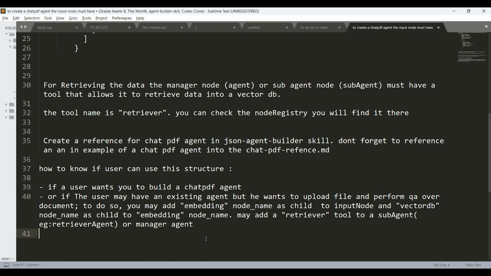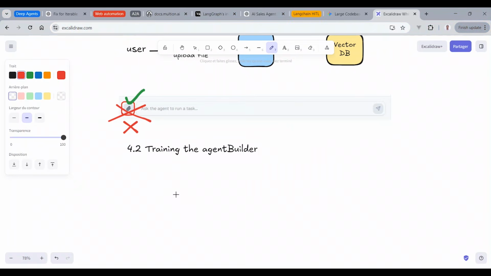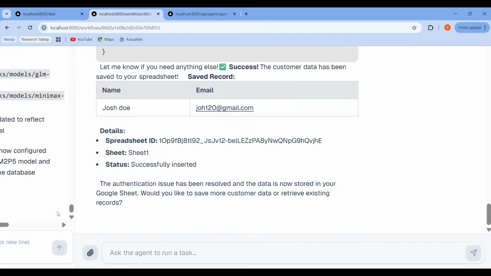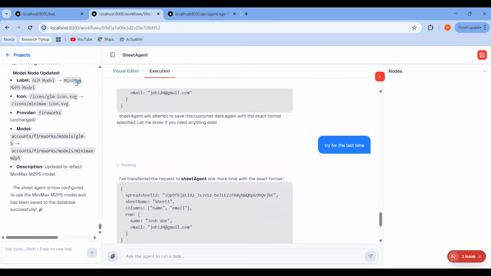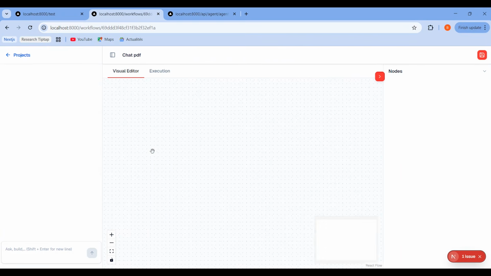Okay, this is the input. Now I'm going to cut this, and then we're going to ask the agent builder to modify the skill. Okay, I'm going to head in here. First of all, here are the agents. We're going to go back here, and then we're going to pick the ChatPDF agents, and I'm passing hello like this. We're going to see first what the agent is going to do.